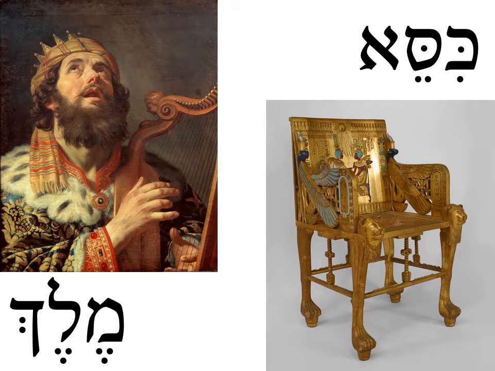Do you see it? It's the one with the tail that goes below the line, the letter on the left side of the word. So compare the initial kaf in kiseh on the right with the final kaf on melech on the left. You might notice as well that melech begins with an initial mem. So kiseh is spelled kaf, samek, aleph. Do you see them? And melech, mem, lamed, kaf.